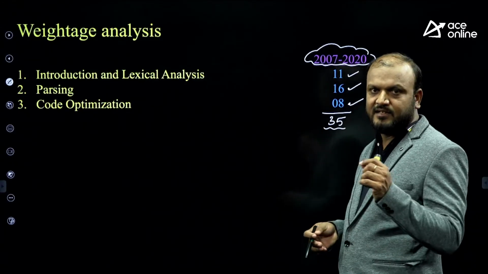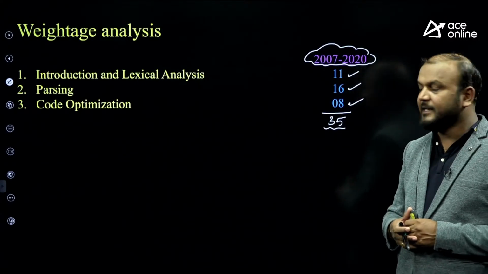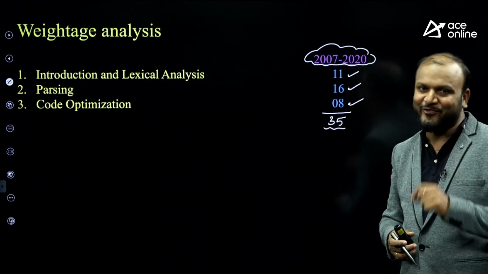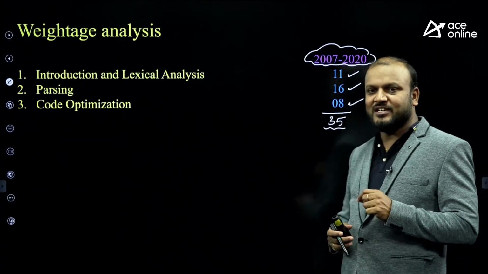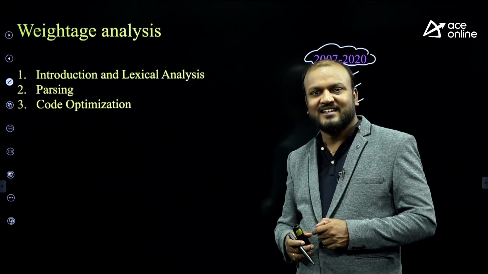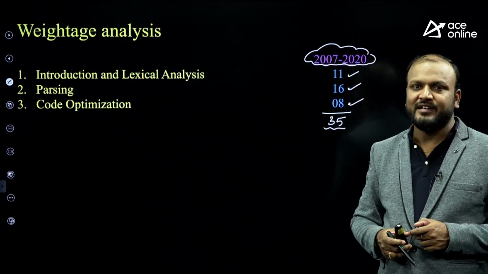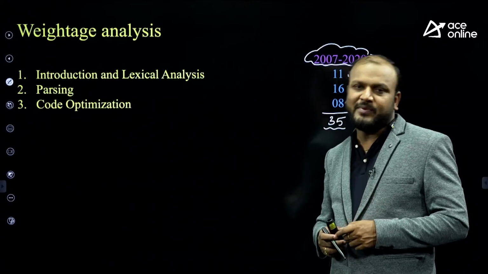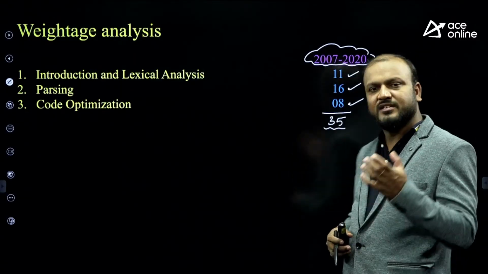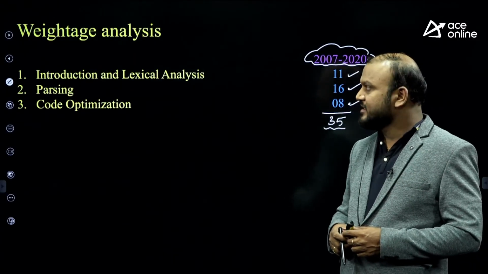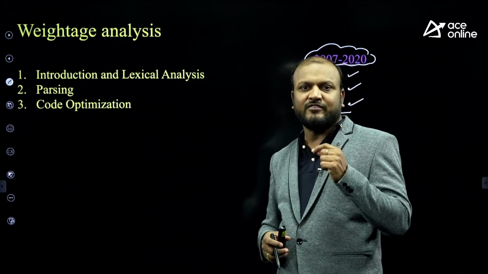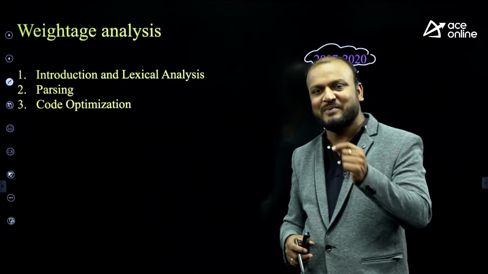35 is lesser in number, but definitely each question has its own weightage. Each question will move you forward towards becoming a space scientist. Every question is important, and whatever questions were asked from compiler design are very basic level questions. If you have theoretical knowledge, that is sufficient. That's why don't ignore it, because every mark is very precious and will take you towards becoming a space scientist.